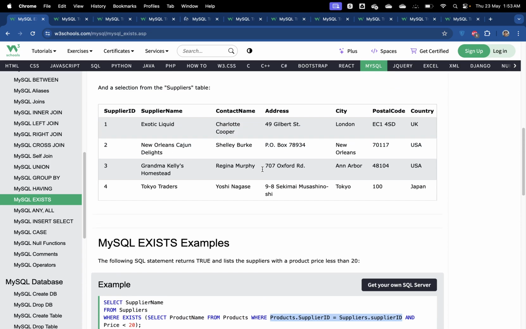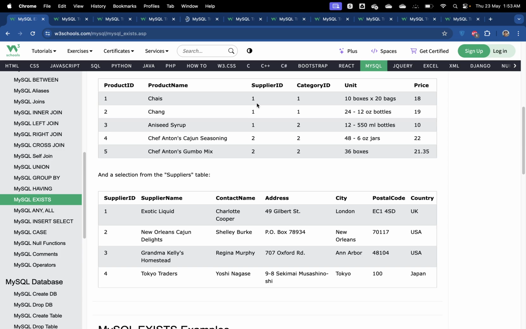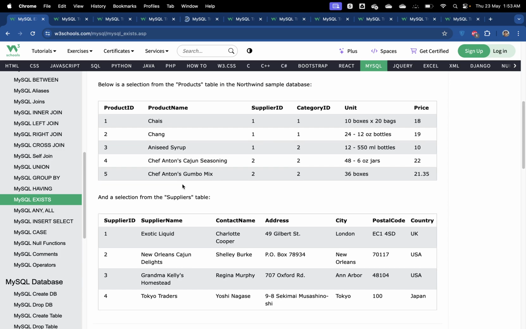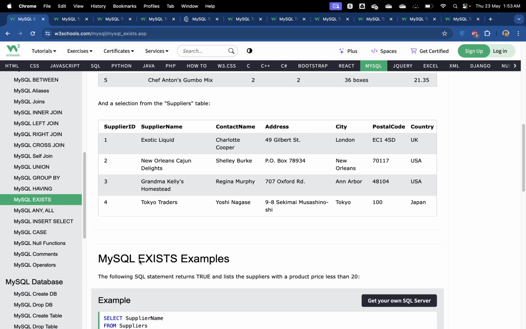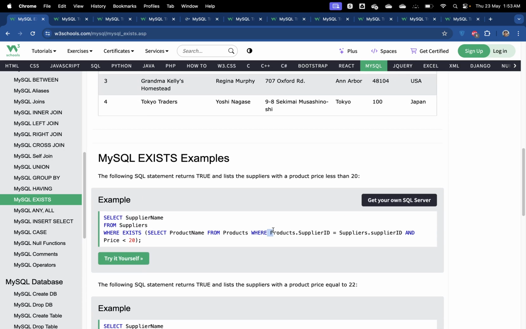So first, we're going to check whether this supplier id exists in this table or not. This is our main suppliers table, and when our product was placed, does that supplier id exist in this table or not? If it exists, that means the data has been inserted and some information is there. If it does not exist, it returns false, meaning this table does not contain any order based on this particular id. So this is what it tries to do, and this is why the where clause is there.